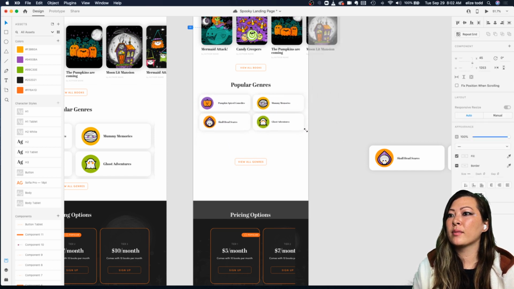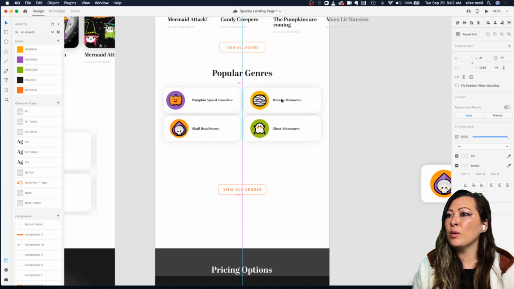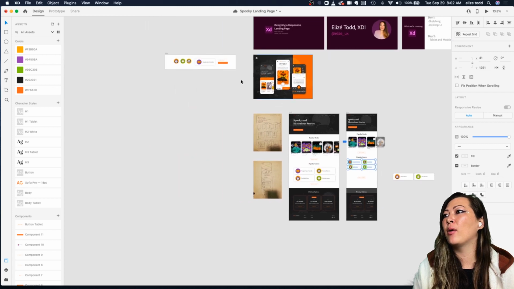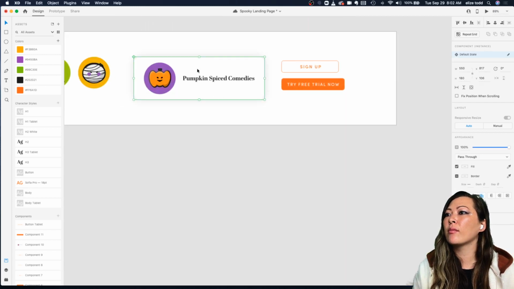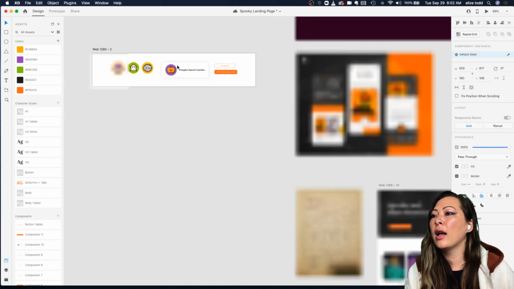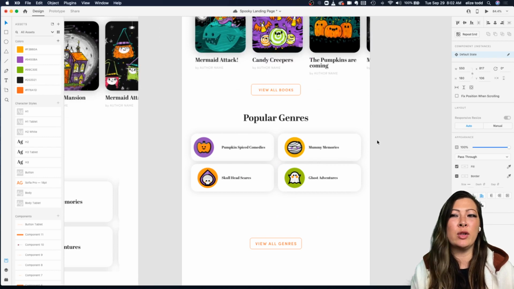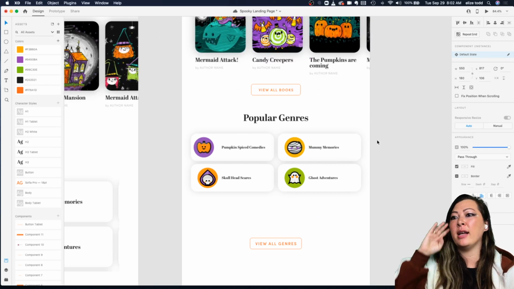There we go. Yeah, because I had them as components, which means I have the main component over here, and this one here was in the repeat grid as well, so it just wasn't allowing me to shrink them down as easily.